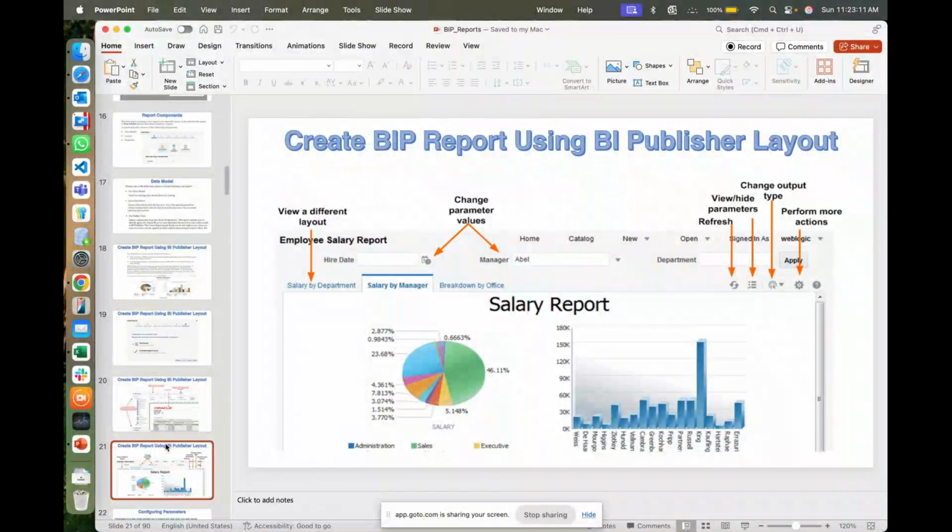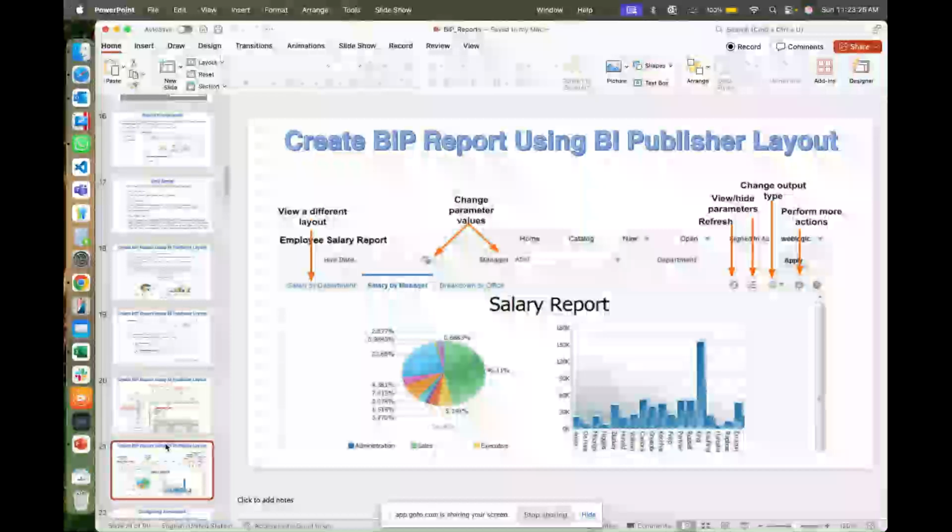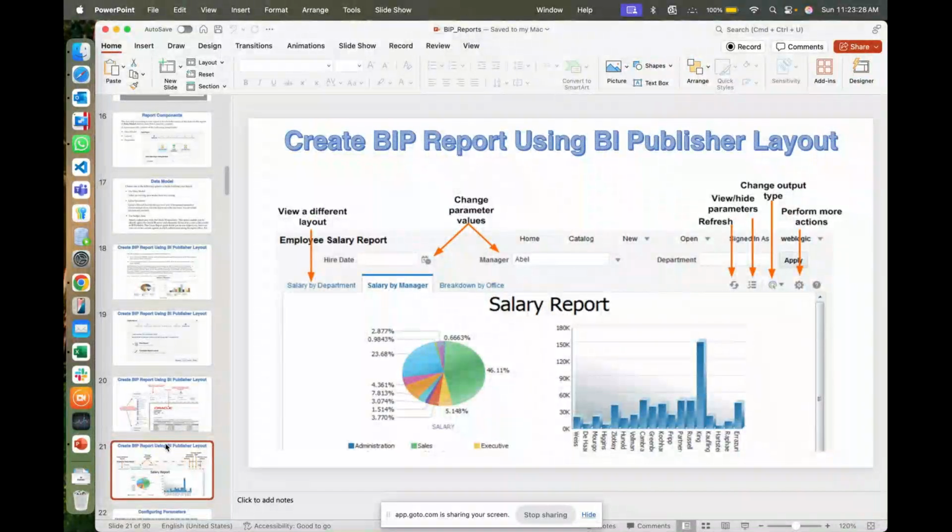But when we want to display something in a graphical way, how we are displaying right now, then we're going to go with these standard BI Publisher reports, because they have flexibility for that. If you want to develop the same report by using any other template, you need to do a lot of coding, which you can avoid by using this layout.